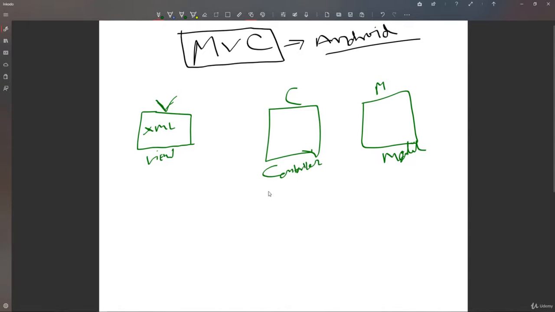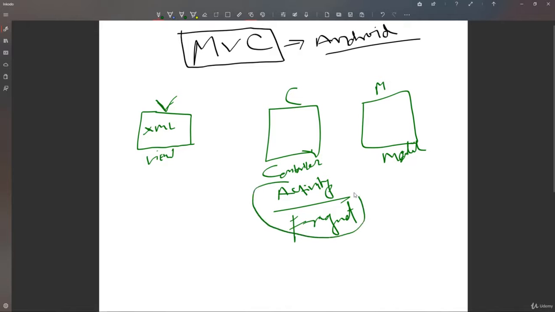And then we have the controller. In the controller, we have the activity and also the fragment, or just an activity or a fragment over here.